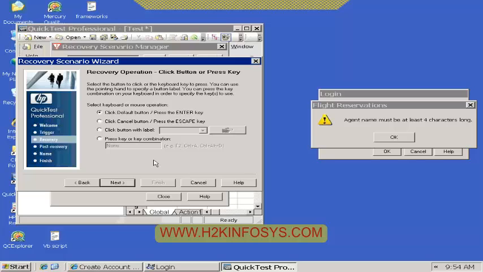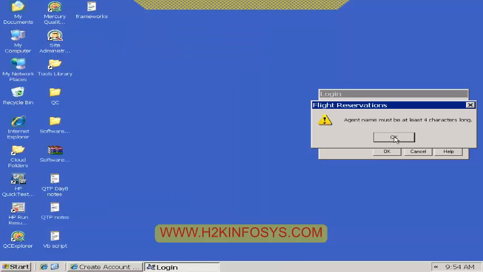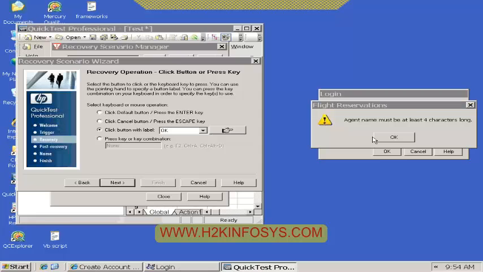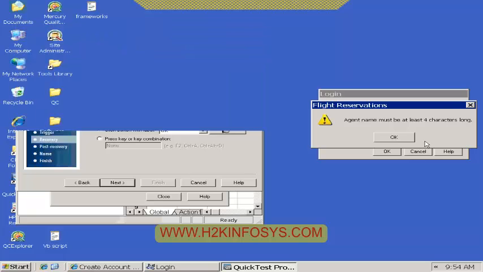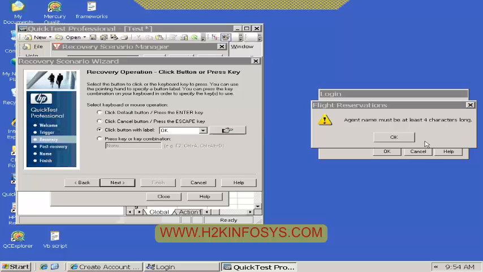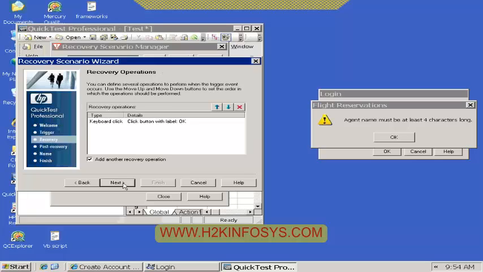Then you want to say click on default, because that's the default button. That's the only one button on this. Or you can also say specifically, I want to click the button with this label. So you can select this option and then point to this icon and then point it on this OK button. So that is recognized. So in this case, either you can go with the default button or you can also select a specific button, saying I want to click that particular button on that window.